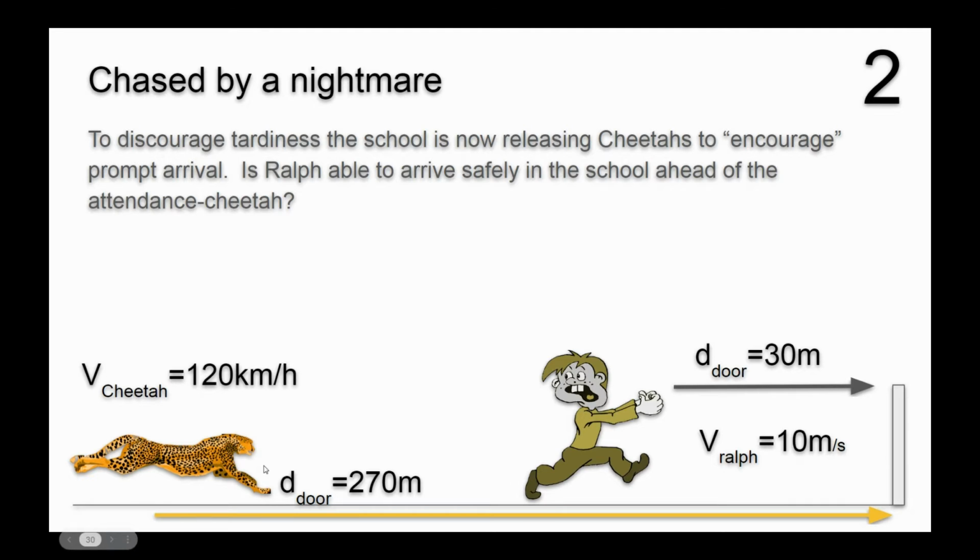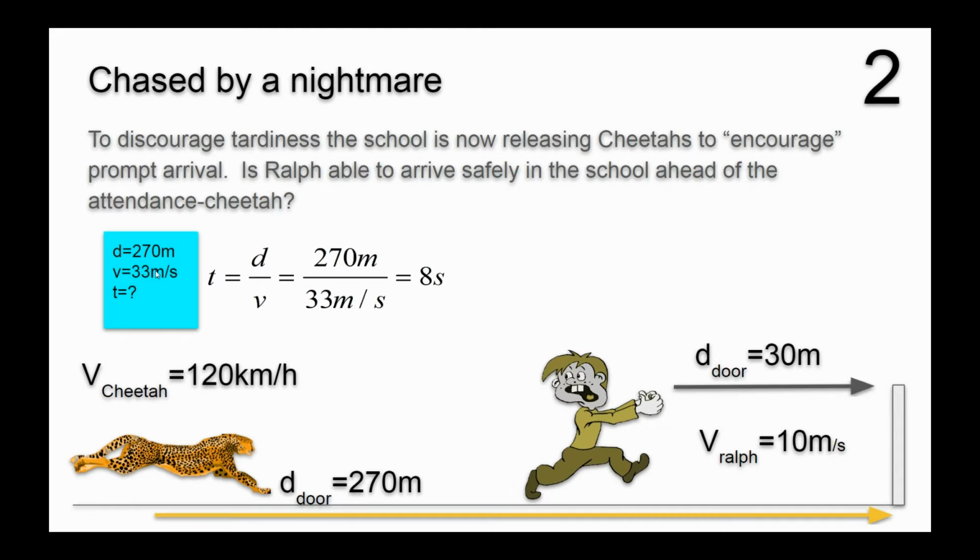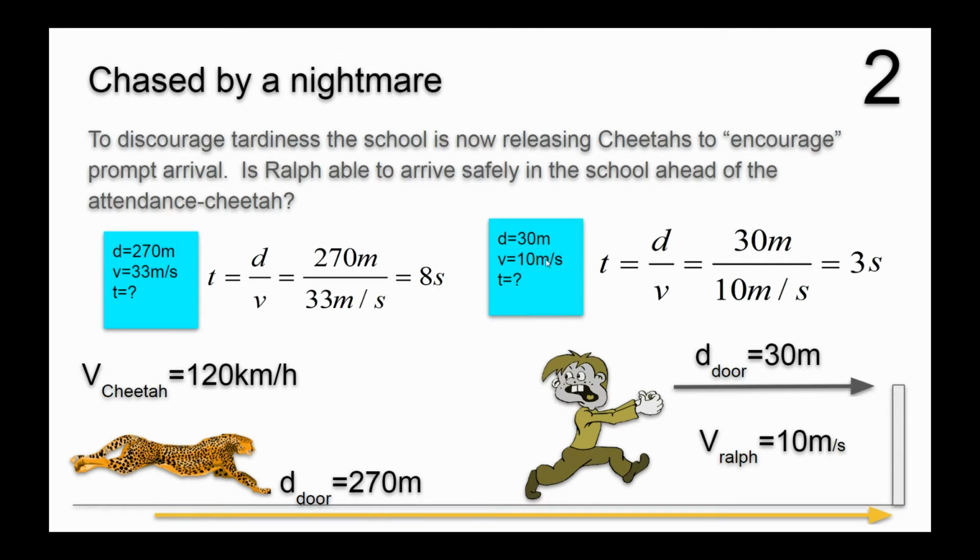So what's governing it here? Does Ralph make it to the door before the cheetah? The obvious thing would be to calculate the distance the cheetah has to go and the speed of the cheetah. We get 8 seconds. But when Ralph runs to the door, he only has 30 meters to go, so he will reach the door in 3 seconds. It is a pursuit problem, but I didn't set it up as one. So the question is, is this sufficient? Is this good enough to demonstrate you could prove that Ralph is going to make it to the door with the cheetah still 5 seconds to go?